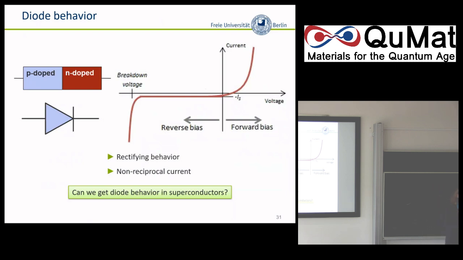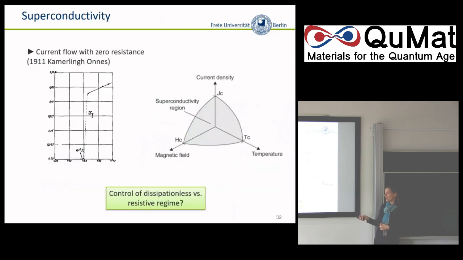Now, what would be the analog in a superconductor? Recently, there has been a push in the field, and the idea is that you maybe want to control the dissipation-less part, the superconducting current, versus the resistive part. And for that, I flash here again the phase diagram that I was showing at the very beginning. There's something like this critical current density, and basically, if you push sufficiently much current through, you can get to the normal state.